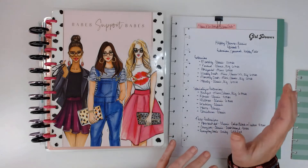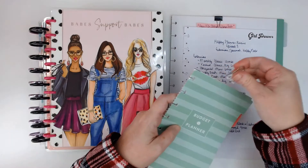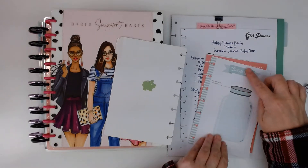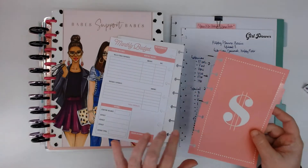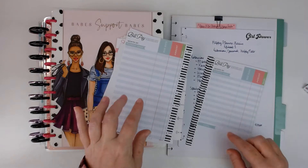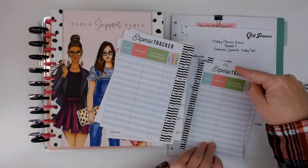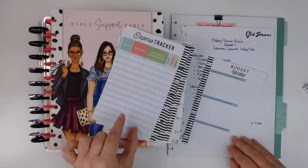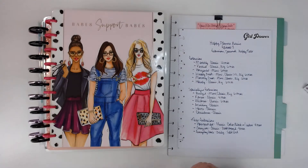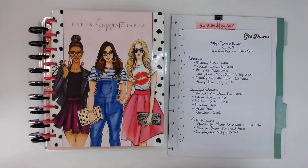Now the specialty extensions — first you have the budget. Here's an example of the budget extension that's currently available. All of them look like this — the classic, the big, and this is the mini. It comes with a savings jar, and then this is like the monthly dashboard, and then it has your monthly view, a couple of sheets to list your bills out, and then expense trackers — I think there's an expense tracker sheet for each week. And then at the end you have a budget review and then it goes into your next month. So that comes in six months, mini, classic, and big.